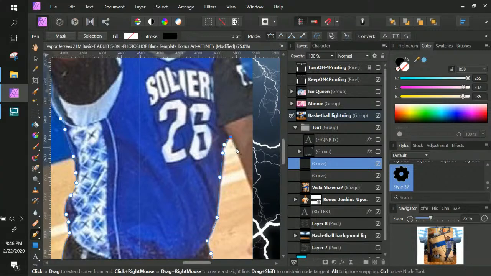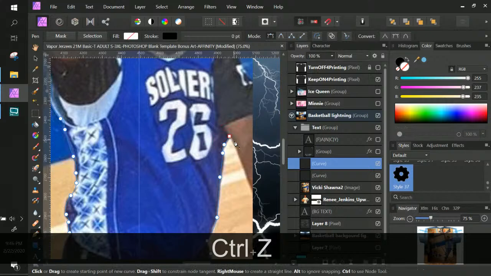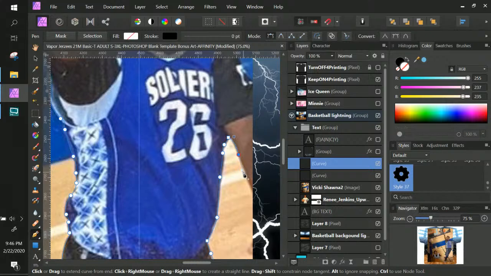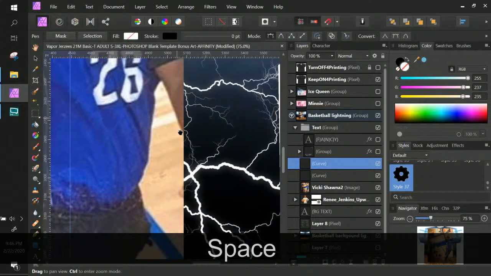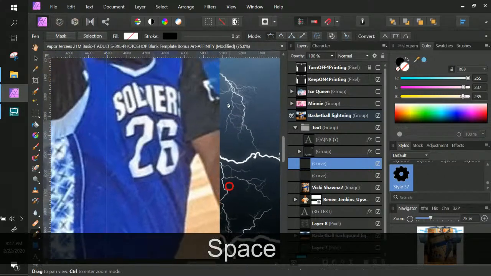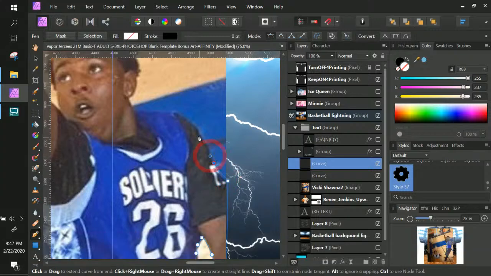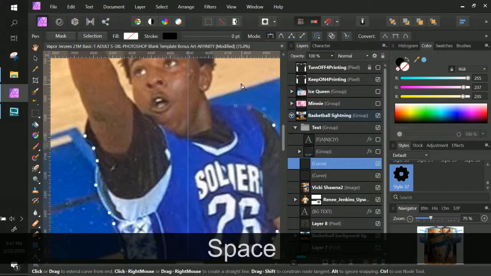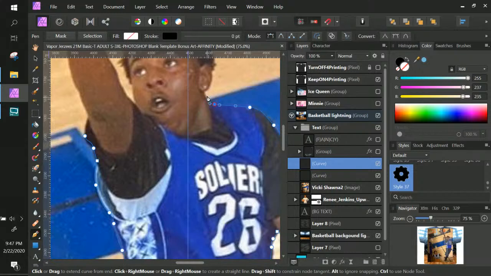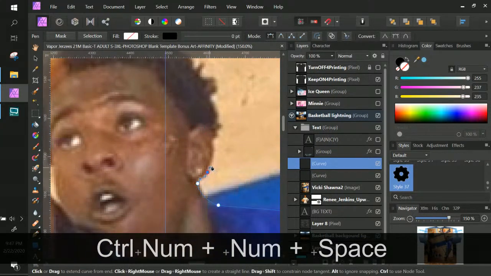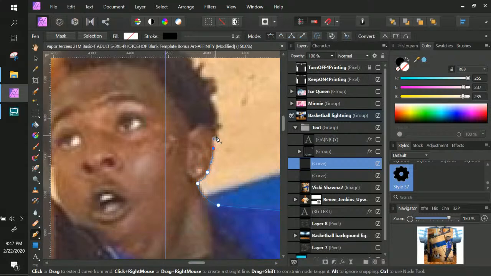Now, probably for the next one we do, if it's easier, I will show you the remove BG feature. It does require a purchase if you want to do it for high resolution images. And even though this image is cut off, I'm still going to select as much of the body as I can, because when I fade stuff off, it's easier to have more to take from than to cut it off and then still be trying to fade, and not only are you missing a piece of an arm, you might fade off the entire half of the chest. So zoom in a little bit and you'll get to see how these pixels work for you or against you.